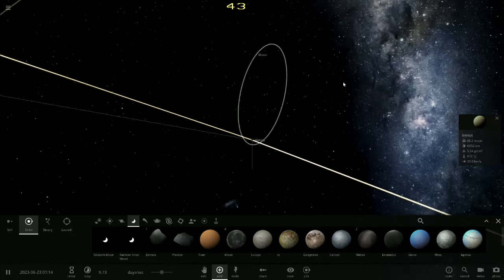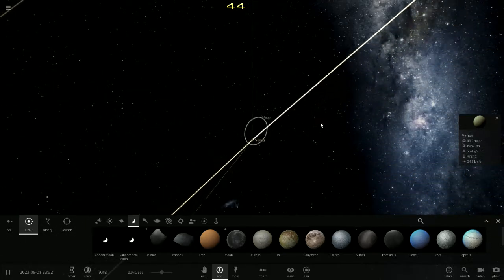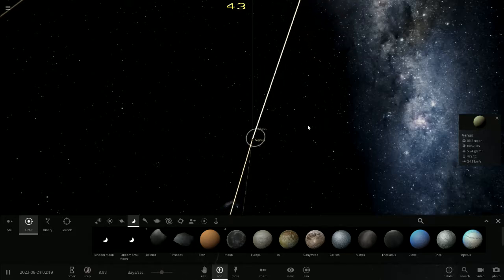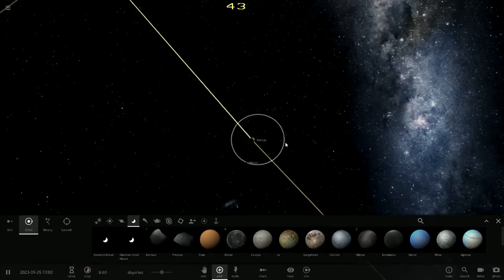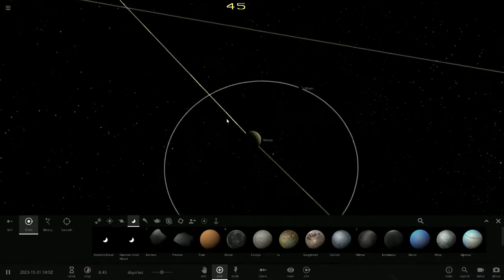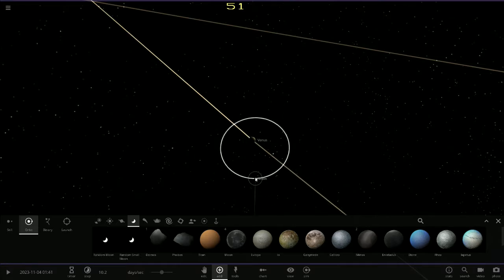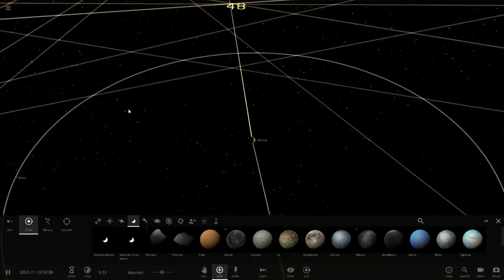So it's gonna swing by Venus, and its orbit is getting smaller and smaller, and now we're gonna actually pause time, get rid of this moon, and put the moon around this here.